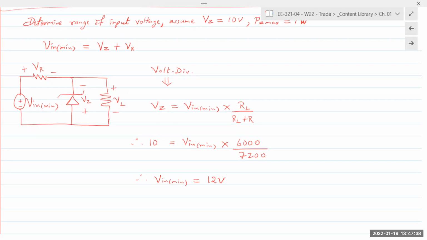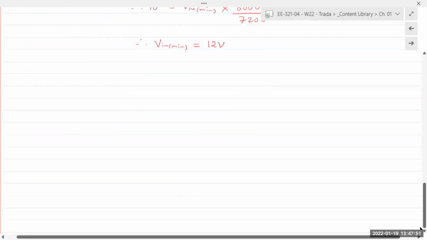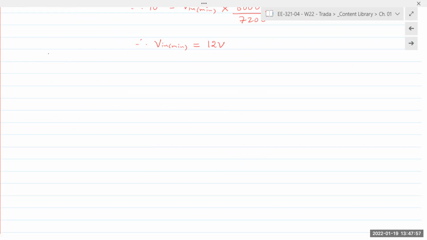So those are kind of examples. Let's see, where was I? So you're doing V minimum, right? 12 volts minimum. Make sense? How do you find the minimum voltage? Minimum, as I said, is straightforward. It's just the amount of voltage that needs to turn on, and depending on your circuit configuration, you just calculate from the resistance that's required.